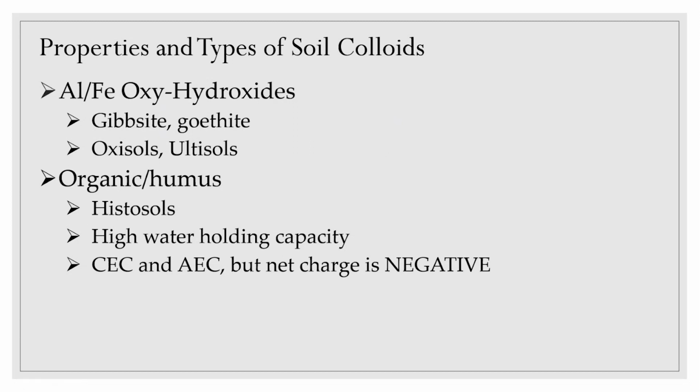We'll typically see these in histosols. They're going to have a high water holding capacity. So organic matter and humus actually kind of acts like a sponge. They can hold a lot more water than their weight. You all know when you wash the car, there's that ShamWow that can actually hold on to a lot more water than its weight. That is what organic matter is like. So organic matter is going to have both cation and anion exchange capacity, but the overall net charge is primarily going to be negative.